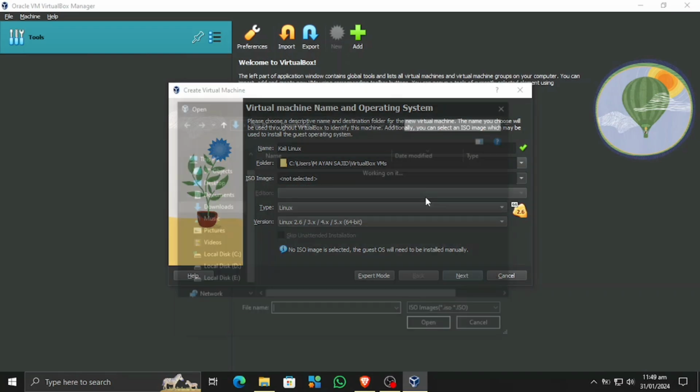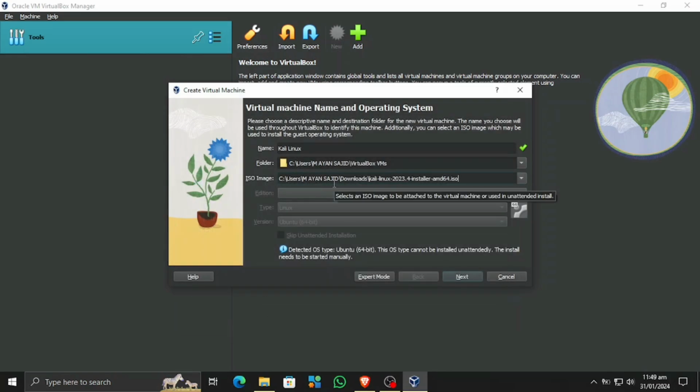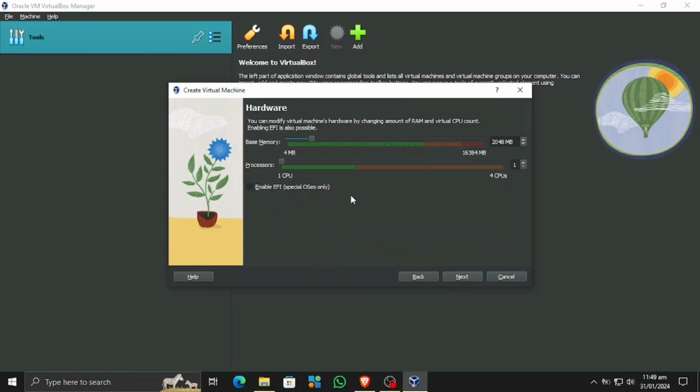option, we need to select the operating system. Here we have Kali Linux. Let me select that. Now all the options are disabled because it will simply automatically install those things by default. We do not need to change anything anymore. Let's go to the next page.